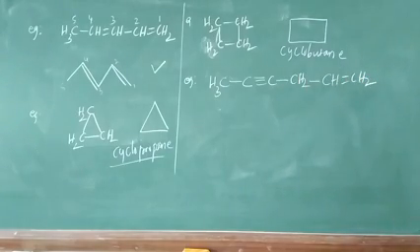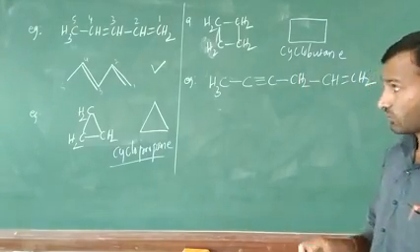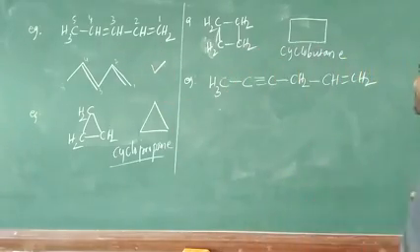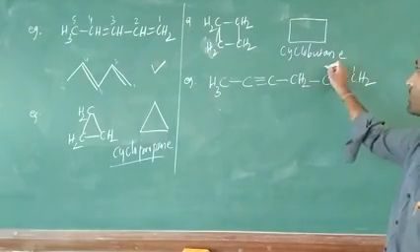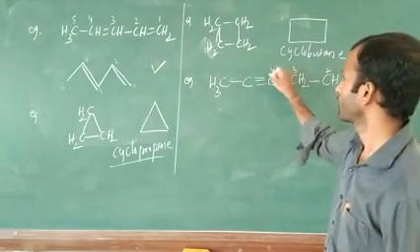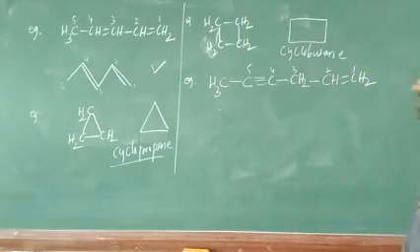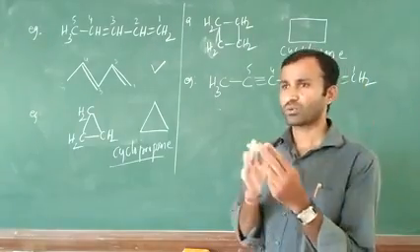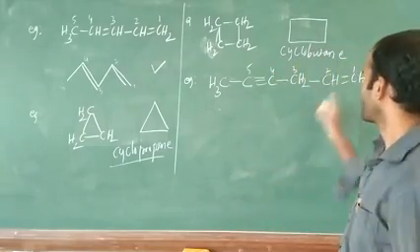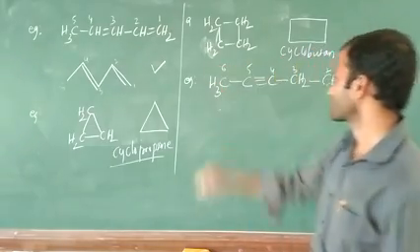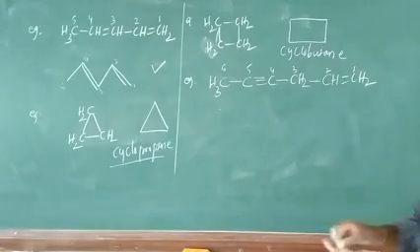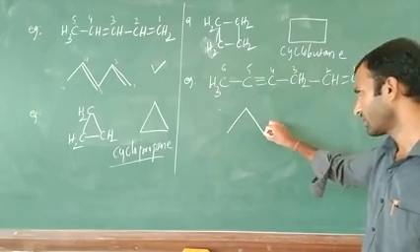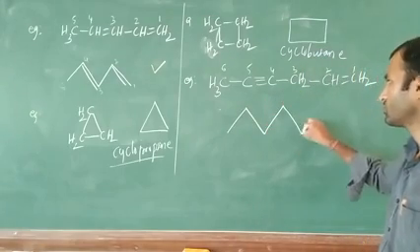Okay, now you have to write the representation. Better, as I told, you have to write the numbering, that is better. Here you start from here 1, 2, 3, 4, 5. Okay. If carbon carbon triple and double bonds are both there, you have to give preference to the double bond. Next, how many carbons are there? Total 6 carbons are there. You have to write 6 carbons, no problem. 1, 2, 3, 4, 5, 6.